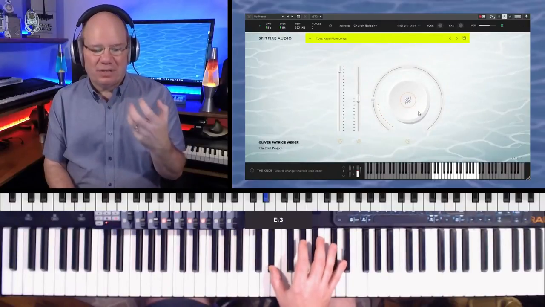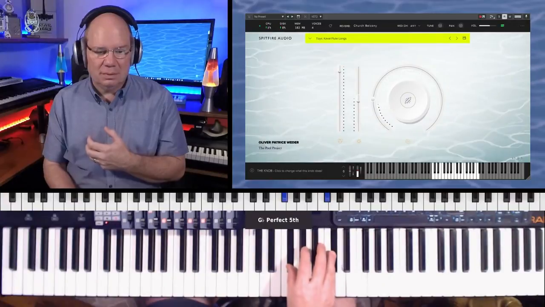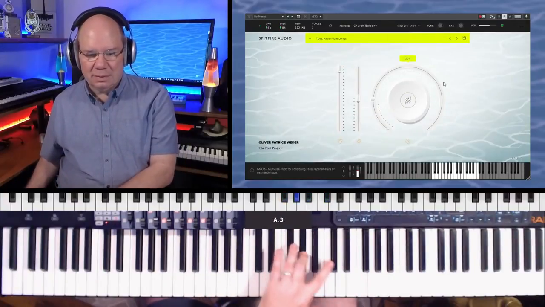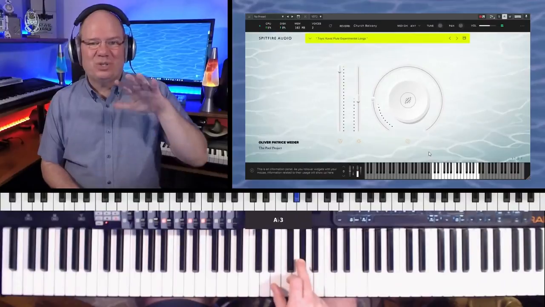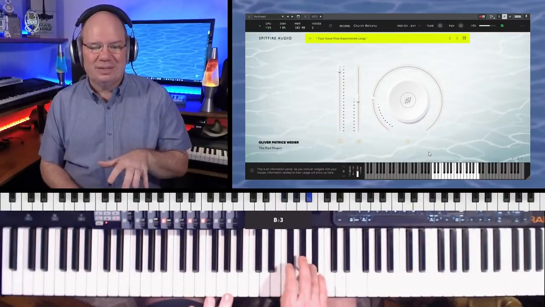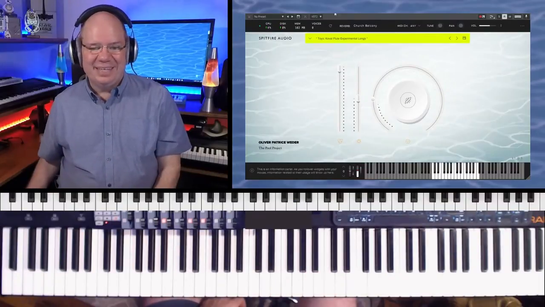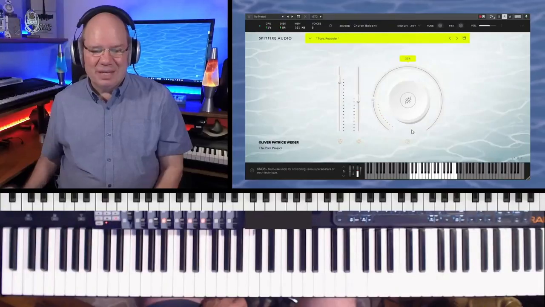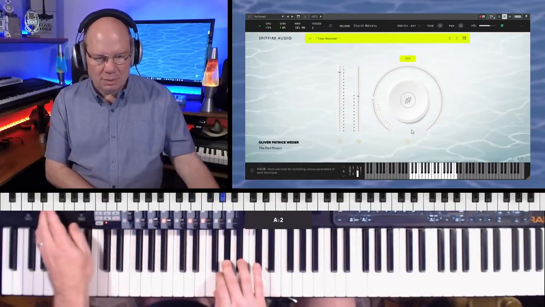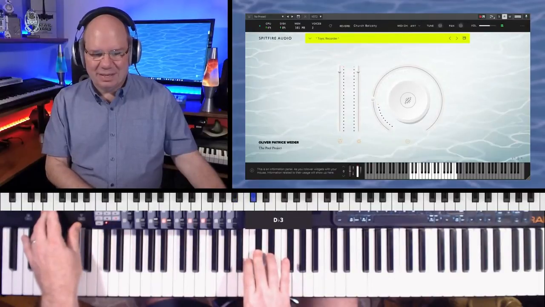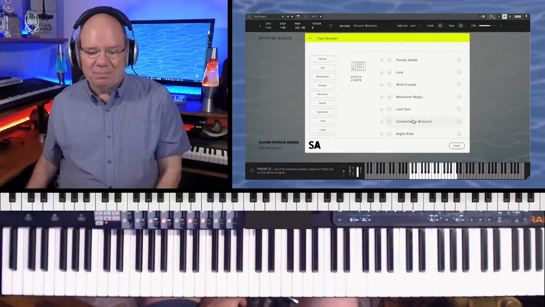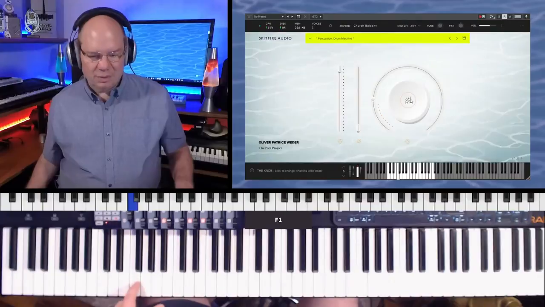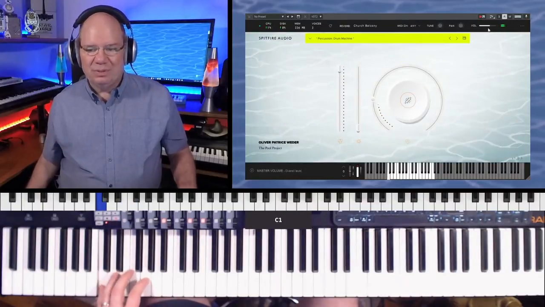And that air, the breath, the breathiness. Yeah, it's got some really cool things. And then experimental longs. Yeah, so just the pressure causes the notes to modulate a little bit. Yeah, that's fun. It is a fun library. And then you've got the recorder. I just think that the way that they captured these instruments in that room, it's just really cool. So you have some drum machine samples.